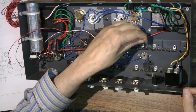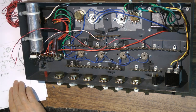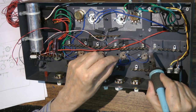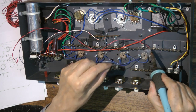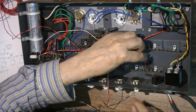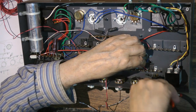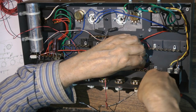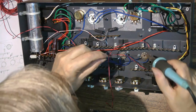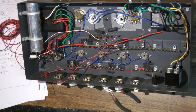Now I'm putting in all the B+ C wires - again they all go to the same spot. They don't daisy chain around like they used to do in the 50s. If you daisy chain your wires, all you do is mix all your signal currents. Every stage gets its own power wire and its own ground wire. I'm jump-cut editing here from soldering to soldering - the wires magically appearing, so there's quite a mess of them.